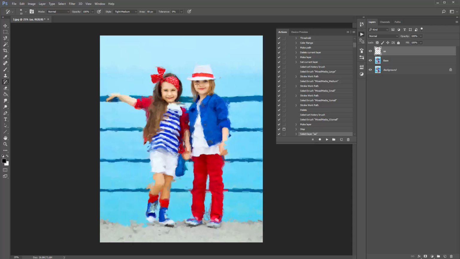So if I decrease the size of my brush, you can see it's at 10, let's bring it all the way down to say 2, and then brush over the eyes. See, it brings a lot of extra detail back into the eyes there. Okay, so I might just try 3, so it keeps a little bit more of a painted look. Okay, I'll increase that back up to say 8, and brush around the arms here, down here.